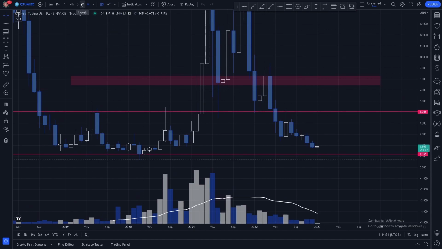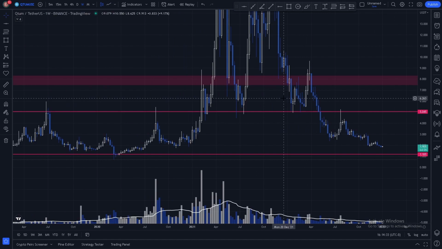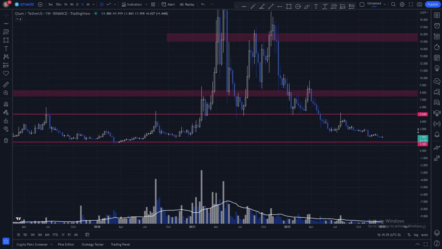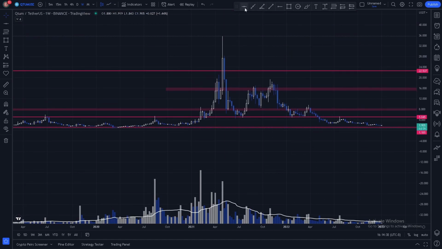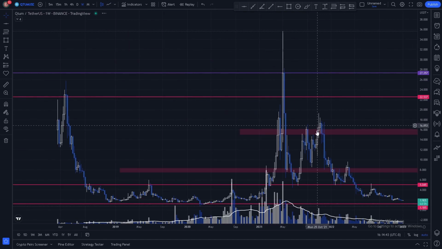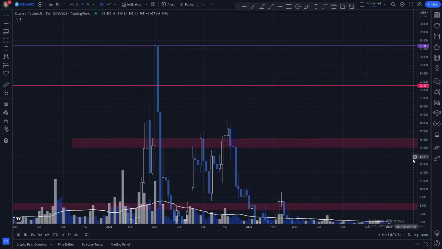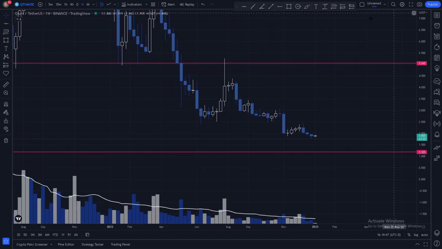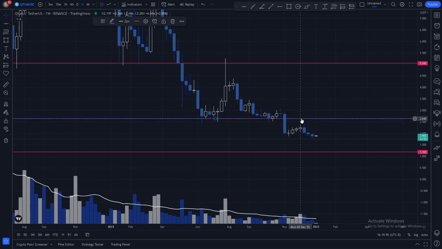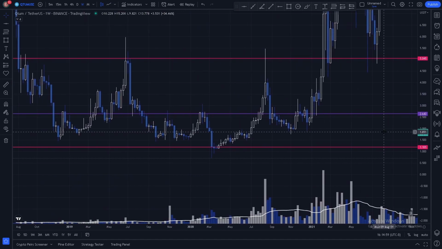Now let's hop to the weekly chart. So here on the weekly, what can we notice? First, we can plot our weekly swing high right here. Now, if we zoom into more recent price action, we can notice we had a clear support level right here, as we had multiple reactions to the key level before price broke through. And if we look left, we can notice that we have multiple reactions to the same key level.